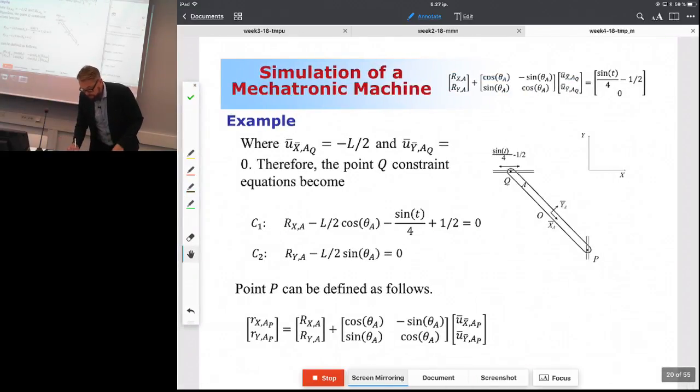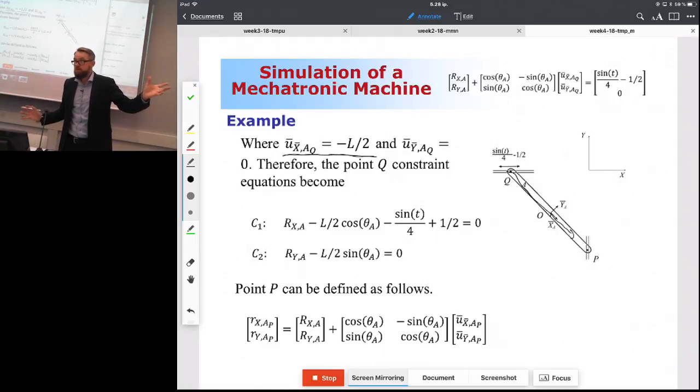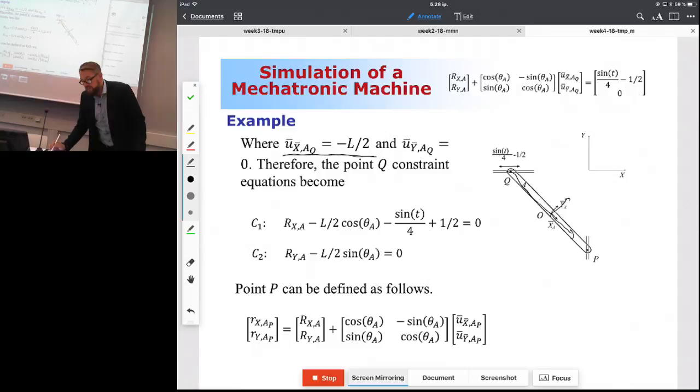Now this is a little bit of other information. Vector u bar will consist of an x component, that is minus L divided by 2, because the x-axis is pointing in this direction. In order to travel from here to here, that's going to be L divided by 2 in the minus direction. Clear? The y direction is going to be equal to 0. So with the help of this information, I can express my first two constraint equations as shown here. My third constraint equation will be associated to point P, that particular location.